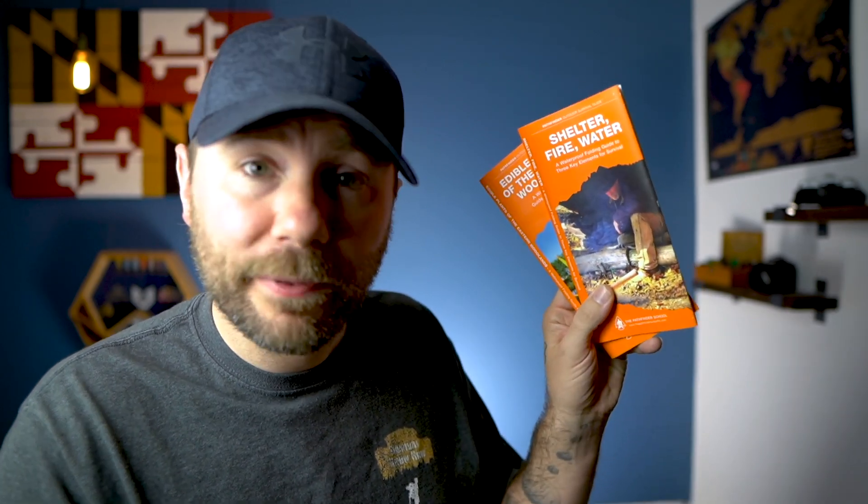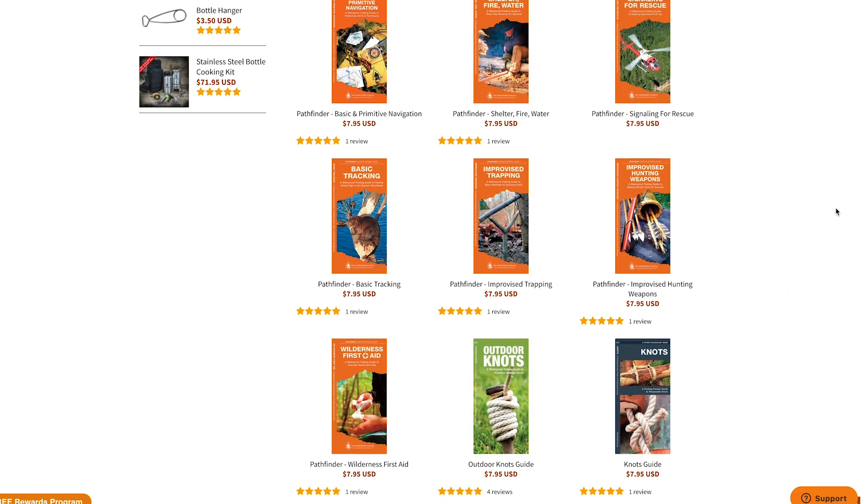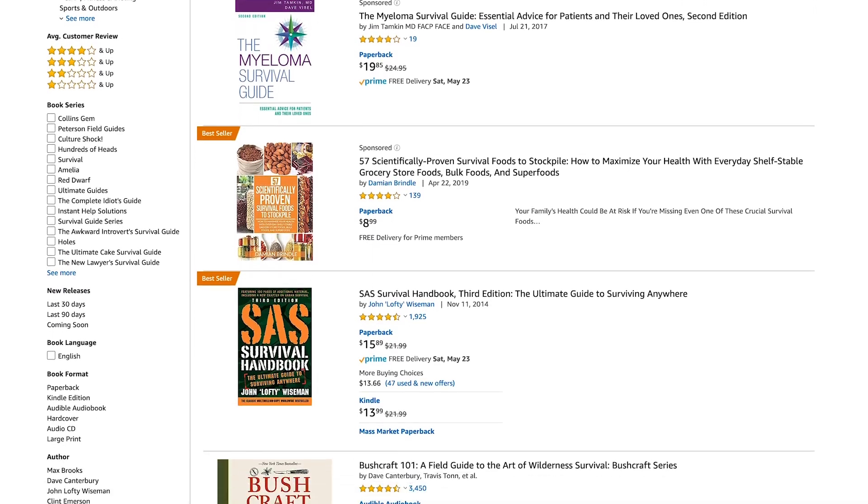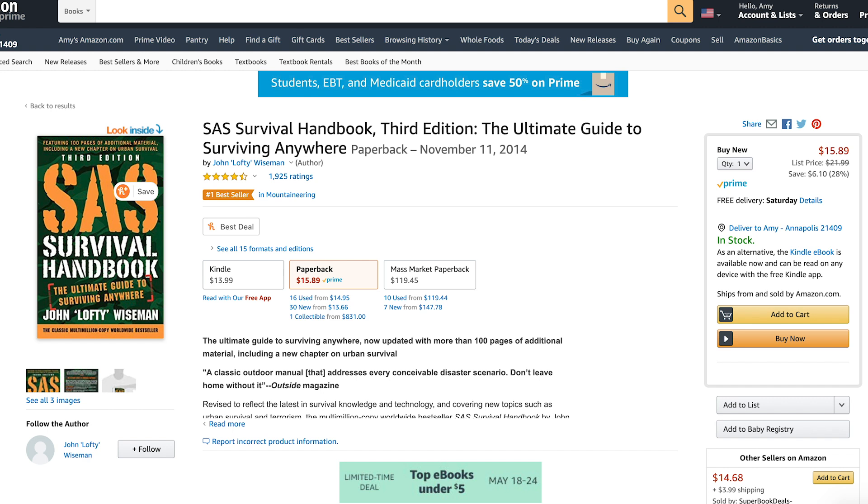The next item is emergency reference materials — books, pamphlets, anything you keep in your survival kit. I have pamphlets here from the Pathfinder School of Survival, and entire books about food preparation, hunting, fishing, and emergency first aid. If I ever go several weeks without internet access, I still have all that essential information at my fingertips. A good starting book is the SAS Survival Guide — a general survival guide for all sorts of situations, which I keep inside my emergency disaster kit.